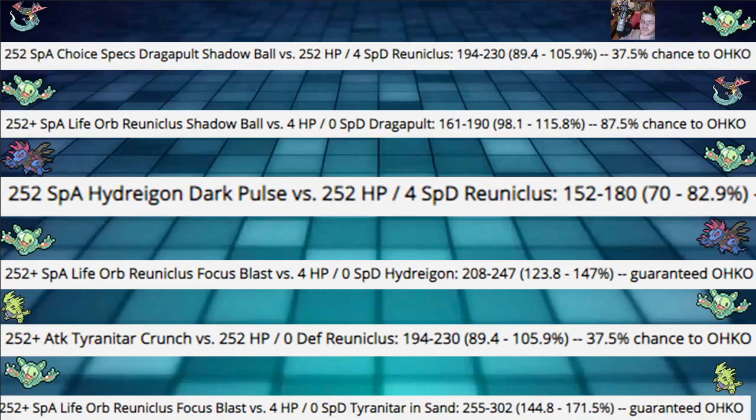So anyway, then for our last one, we also have Tyranitar, Adamant, 252 max invested Adamant Tyranitar Crunch into our max invested HP Reuniclus is a 37.5% chance to OHKO, so it's the same as the Choice Specs Dragapult, so I would not risk it. In my opinion, I would not risk it. And then we also have Reuniclus Focus Blast into the Tyranitar in Sand, mind you. Super kills it. 150 to 170%.